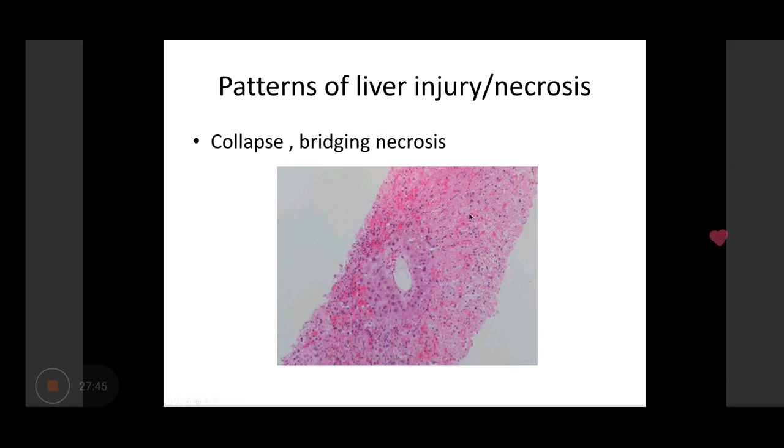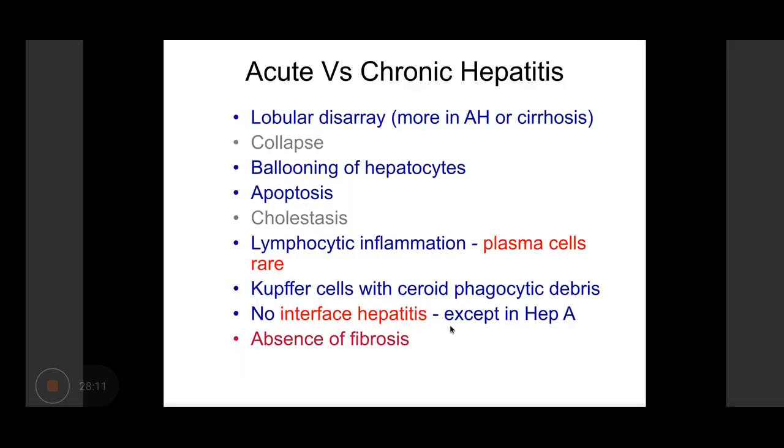And if the injury is extensive, here you can see the central vein and viable hepatocytes around it. Whereas here now, in this area at the right of the liver biopsy, no viable hepatocytes are present. So acute hepatitis B virus infection can cause collapse or bridging necrosis. If bridging necrosis occurs, it is likely that it may go into a chronic hepatitis phase. So this I had shown you last time, these are the features of acute hepatitis.